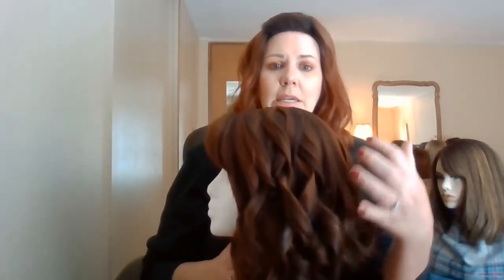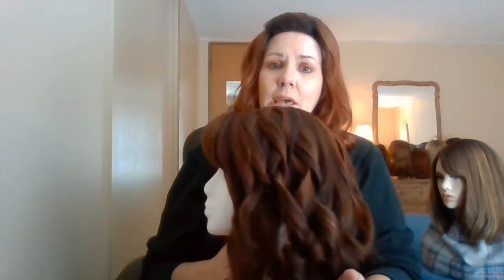That's one of the reasons I really like this amaretto, is because everything, as you can see, goes away from the face. So when you're curling your human hair wigs at home, you want to do the first sections away from the face, and then you're going to alternate. And the reason you're going to alternate is when you can see the texture that it gives. But when we comb this out, as the day goes on and you're working or you're out running errands, dealing with the kids at the ballpark, whatever, these are not going to all clump together. We don't want that. That doesn't look natural. And at the end of the day, you're going to have one big curl, and that's not attractive.